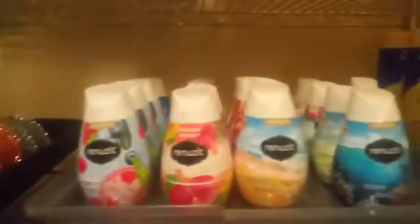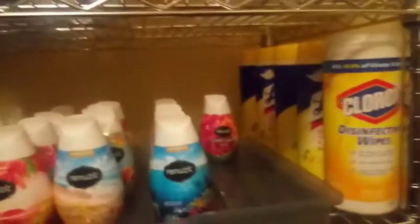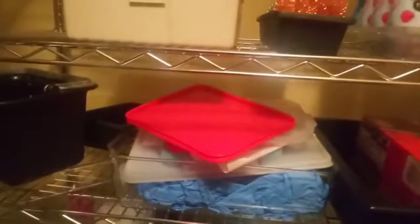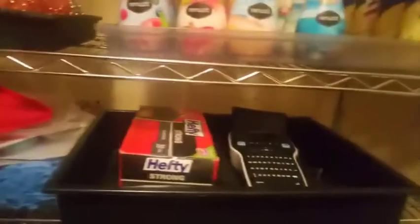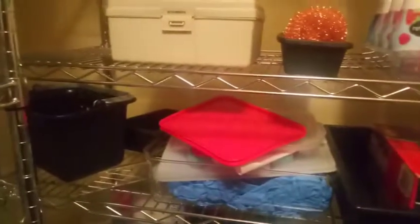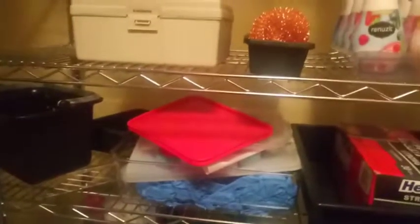And so panning all the way across the shelf, you can see now that everything is all neat and lined up, and I'm ready to move on to the next shelf, which is supposed to be gloves and trash bags. However, you can see there's a few randoms and stragglers there, so I'm going to get this shelf cleaned off next.